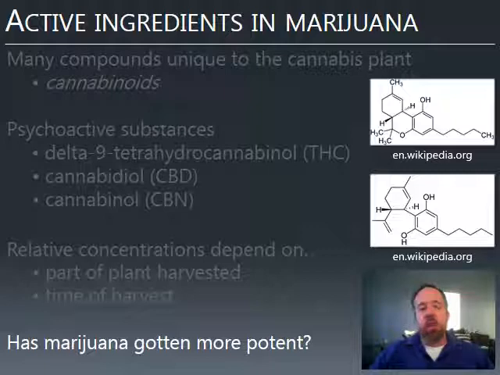Really, it's the forms of marijuana that are consumed. There is some truth to the plants themselves having been engineered to produce more THC, but the 10 times more potent is a little misleading because, A, the forms of marijuana are really what's driving it, not the amount of THC in the plant itself. Also, in the 1960s and early 1970s, the more potent forms of marijuana weren't being measured for their THC content. So we probably underestimated the potency of marijuana in the 60s and 70s, in addition to having different forms that are commonly used.